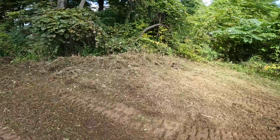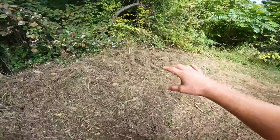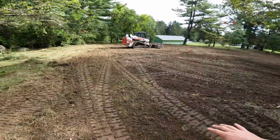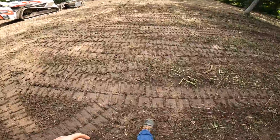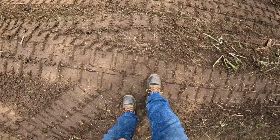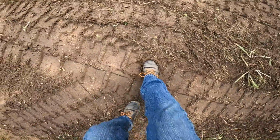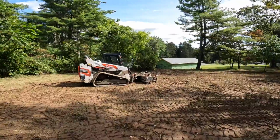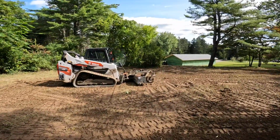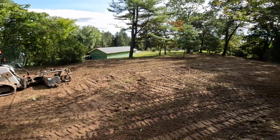Harley Rake does a pretty good job of separating the dirt from the grass. There's not a whole lot of dirt in this grass, especially with how wet it is. Like I said, it basically rained non-stop all yesterday, so it's pretty nasty wet, but it's coming out good. Harley Rake's working good. You know, with rentals you never know what you're gonna get, but this one seems to be a good one.